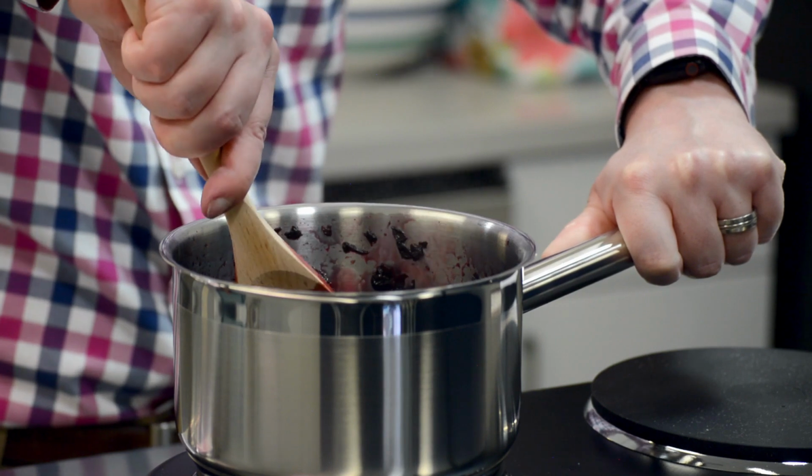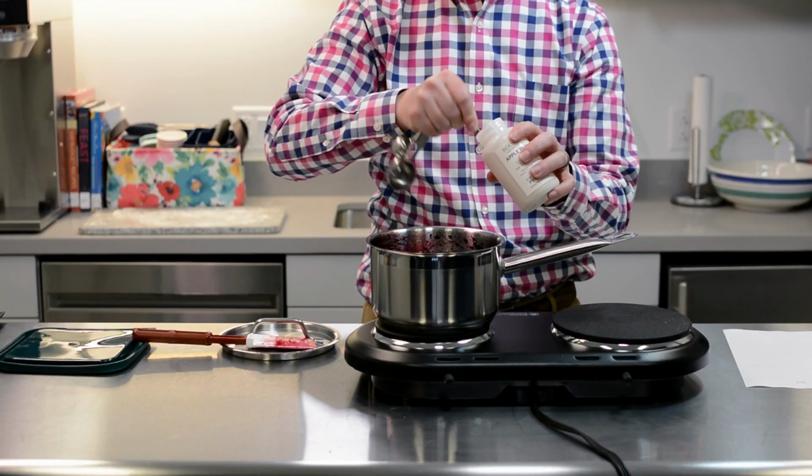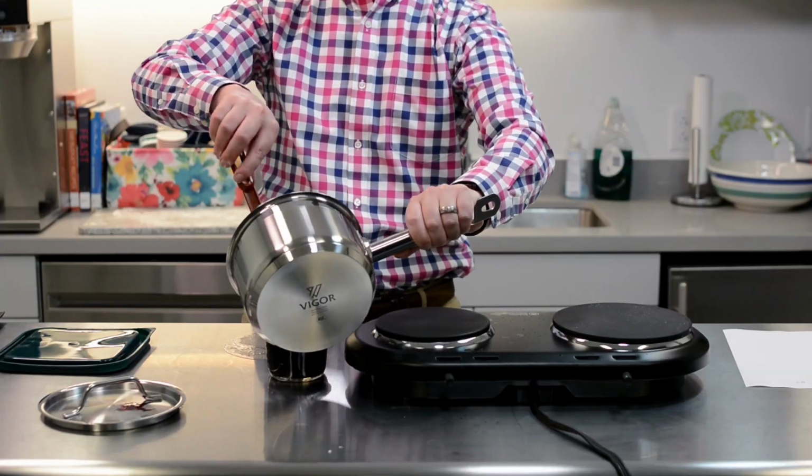Simmer for an hour or two until it thickens a bit and the berries start to break down. I like to mash some of them against the side of the bowl with a spoon to speed this process up. Add 1½ teaspoons of pectin to help it thicken up. Simmer a couple more minutes, then take it off the heat. If you're going to refrigerate it or eat it right away, pour it into a container and you're done. If you want to can it, Bullwinkle's book explains that process as well.